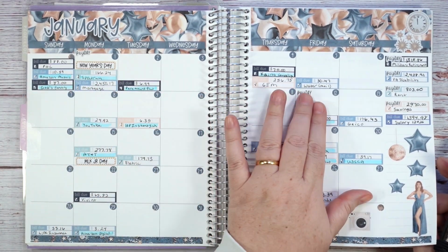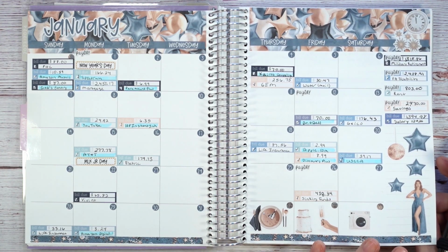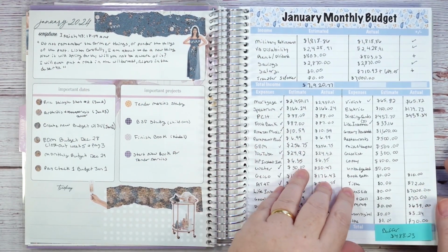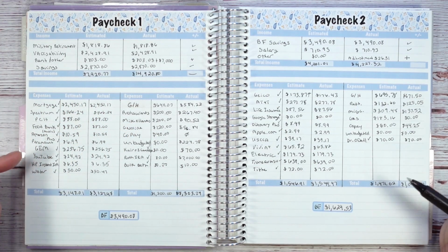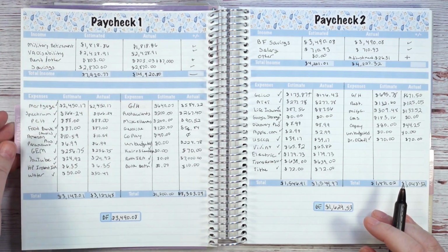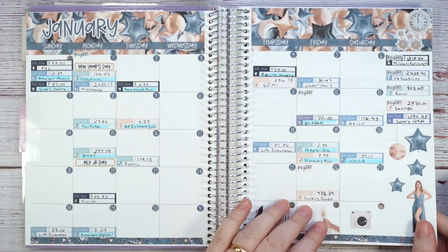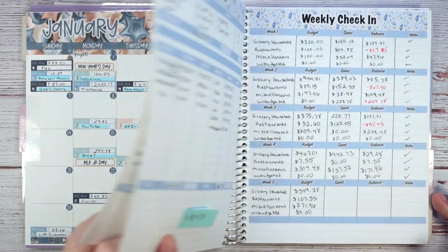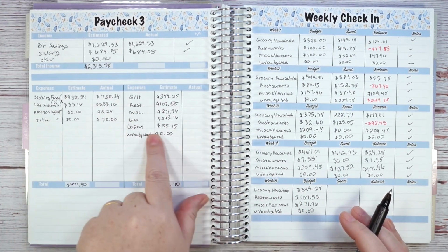Normally he would have a paycheck here, and a paycheck here from his previous job, and that's where the money would come from. But since I had it all at the beginning of the month, I just balanced things forward. Because I know what expense falls on what day and what paycheck period, that is what I put here. Paycheck 1 was everything taken out from the 1st through the 11th. Paycheck 2 was everything from the 12th to the 25th. And paycheck 3 was the 26th to the 31st, which was not a lot.